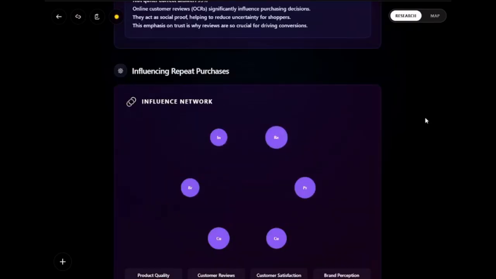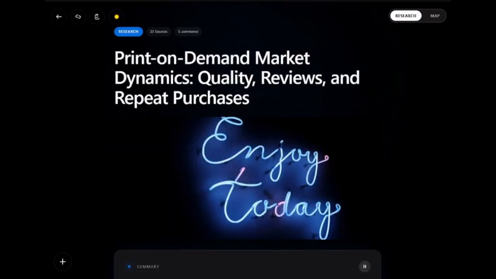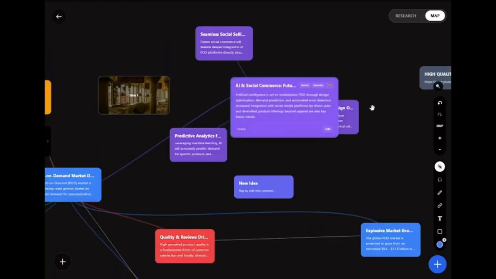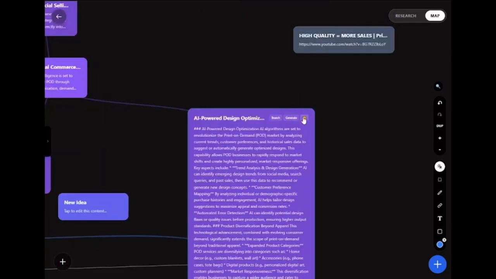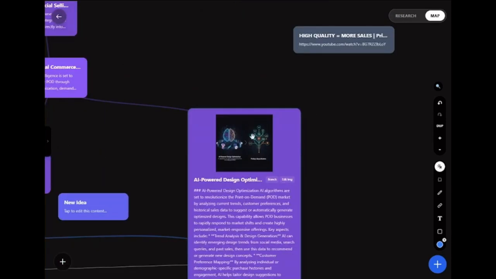I just switched to dark mode for variation. Let's head over to the Map tab within the report. The Map tab allows you to jot out the ideas in your head surrounding the research and connect key insights to branch out new ones.